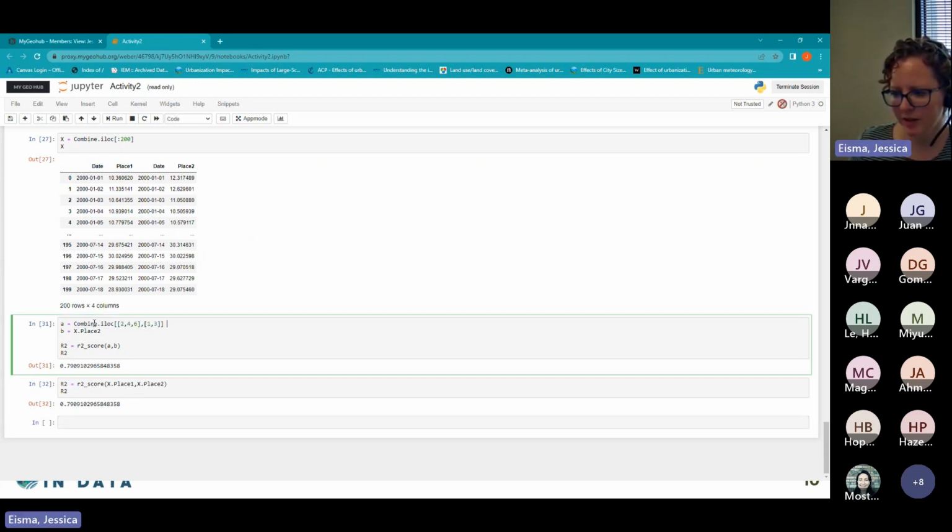So we can try that. Well, we called it X. So we used the first 200 rows, right? So this should work. 200 rows, and then we want, let's say, just column 1, right? So we can do this, and we should get the same answer. But instead of column 1, we want column 3.